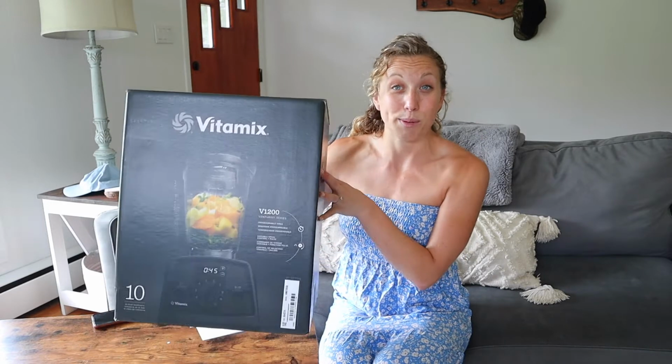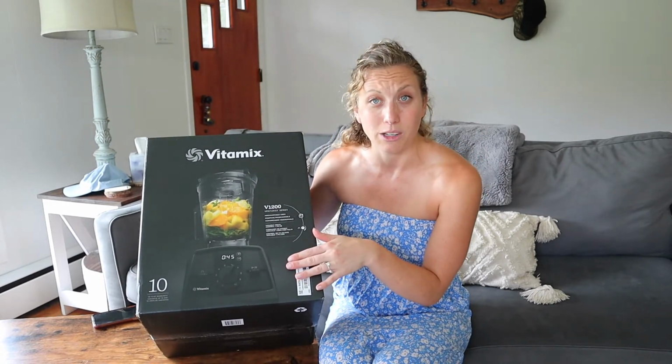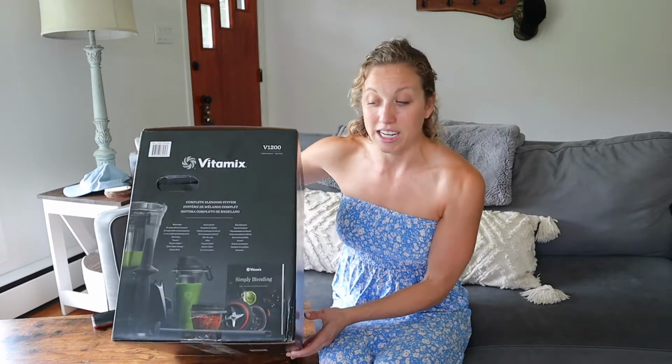So this is much more of a residential type model, although there are a lot of commercial Vitamixes, which if you go to any of the smoothie type chains, that's where you would see other models of the Vitamix. But this is great. It comes with a variety of different items in the box that we're going to pull out in just a bit. But you can see here, it's a pretty hefty box. So we have on the front, it just kind of tells you a little bit about it, as well as on some of the other sides.